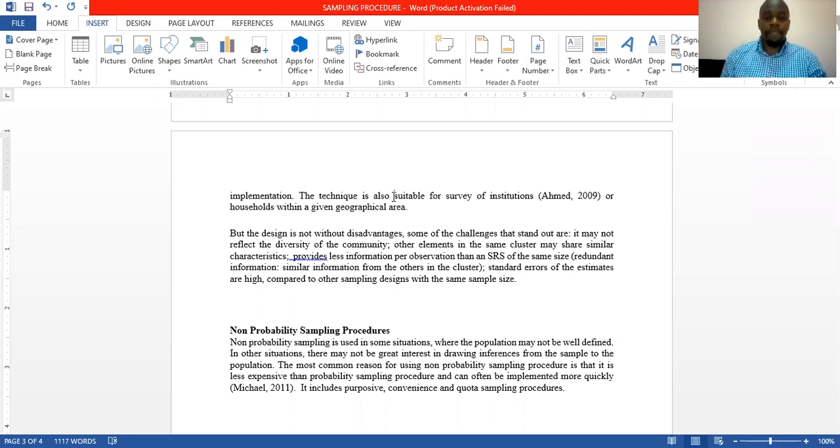What you've basically done is a random cluster sampling. Clusters are basically geographical units, all right? Geographical units. Are we together? But for you to pick them from those particular geographical units, you pick them randomly. Okay, so that is cluster sampling.